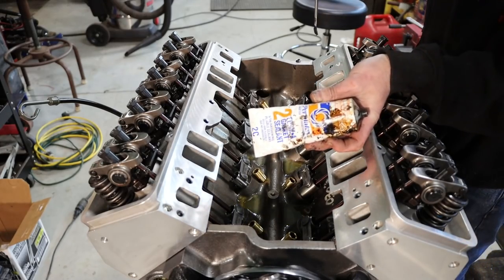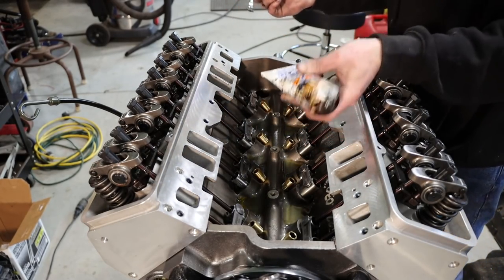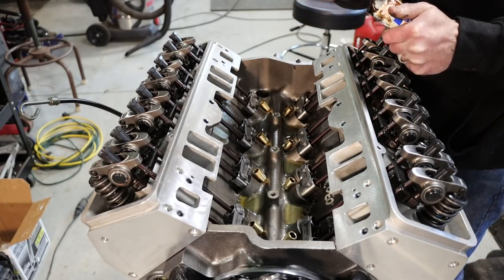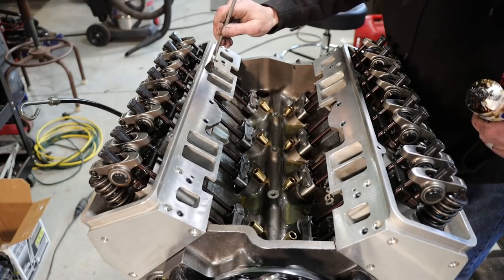I like this Permatex Form-A-Gasket too. I use this stuff all the time. You can buy it in the can with a brush. You can also buy it like this in the tube. Just good to hold your gaskets in place, and it acts as a sealer as well.